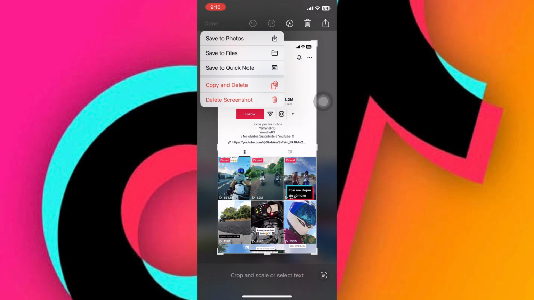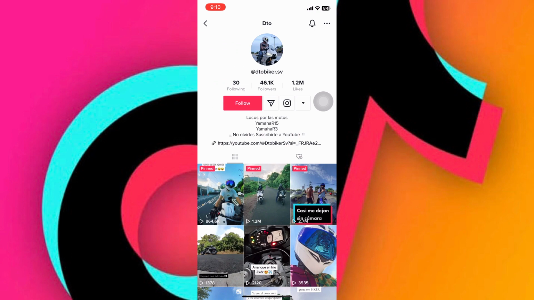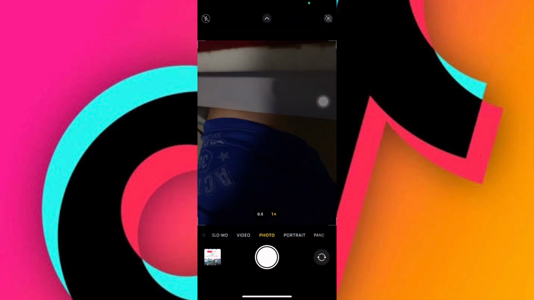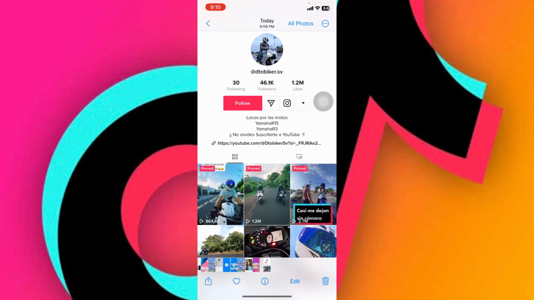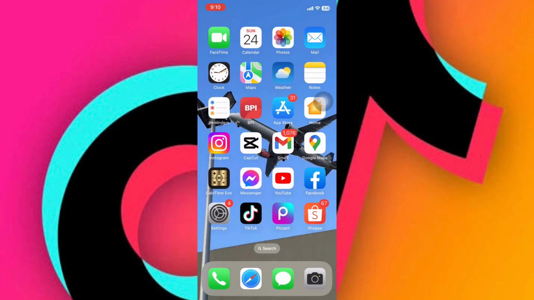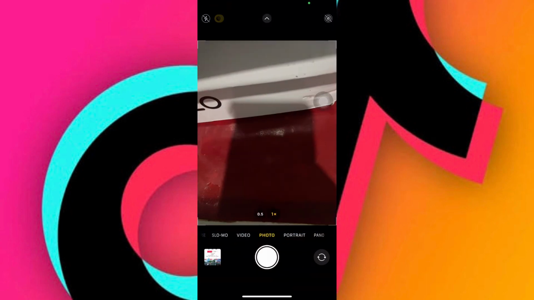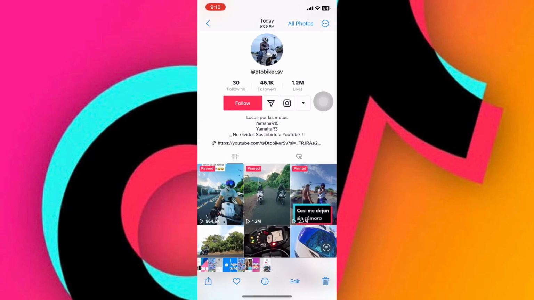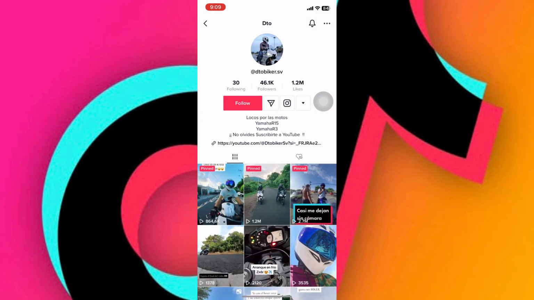Now that we have done that, let's hop out here and open up our photos and go to this specific photo. The cool thing is, on any different page, video, whatever you want on TikTok, if you just take a screenshot, then your iPhone or Android can recognize the text and allow you to copy it. So now all I have to do is tap and hold on here, and it will allow me to copy it. So it even recognizes that it is a YouTube link.